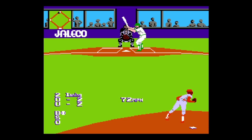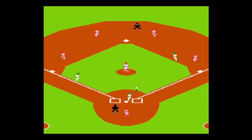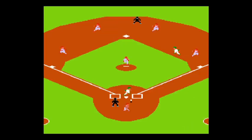There is an angled view of the pitcher and catcher from behind the pitcher, so even when batting, this is your view. This view remains consistent throughout the series. As the pitcher, you can affect the speed of the pitch by pressing up for fast, right for medium, and down for slow. After you pitch, you can affect the direction of the pitch a little using the D-pad. As the batter, you have to use the directional buttons and the swing button to match the location and timing of the ball to get a hit.